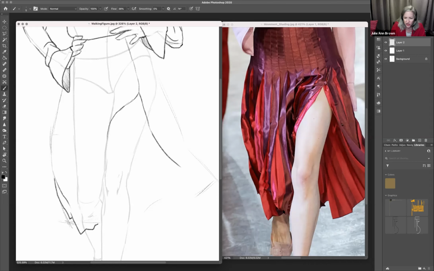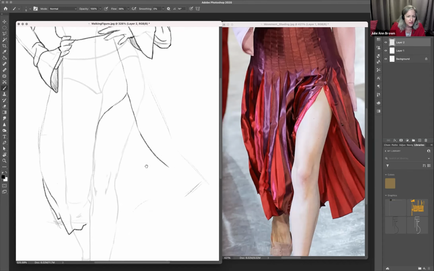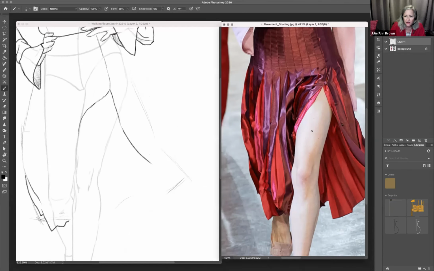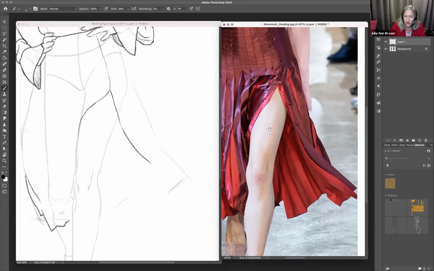So I want to have this little jaggedy bit at the bottom that's above the foot there. And I'm ignoring all my little sketchy marks for now. I'll erase them later. But I like having this strong jagged edge because that shows us it's pleated, or there's something going on there with that jag. So let's scoot over to the other side and do this great shape. Look at this shape. It's so fun.